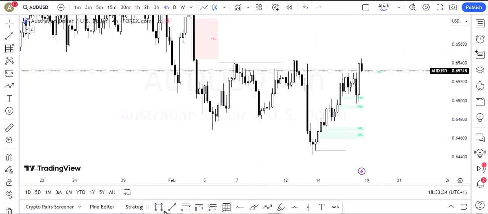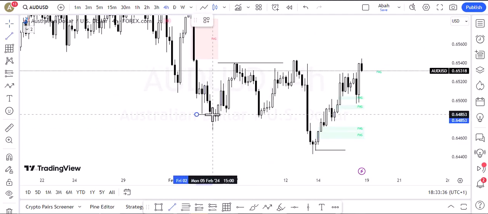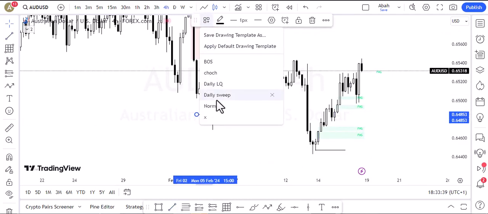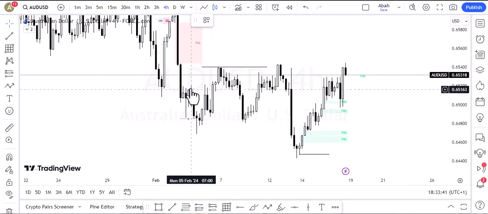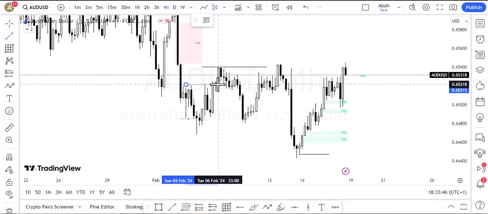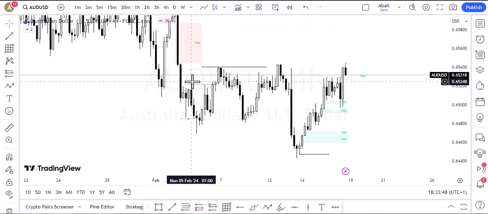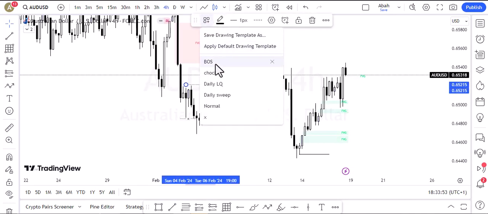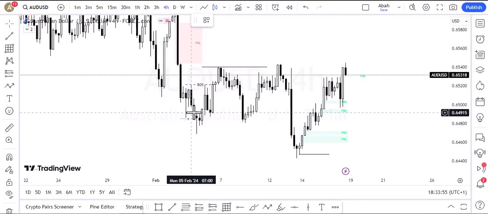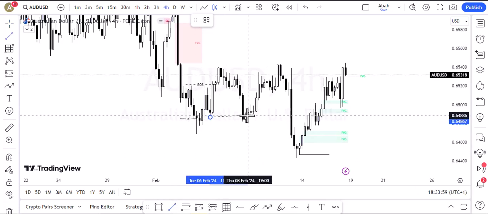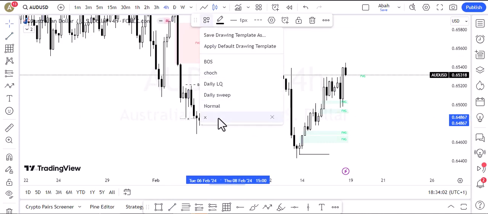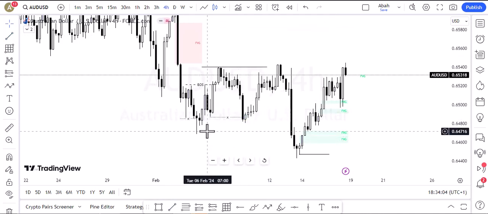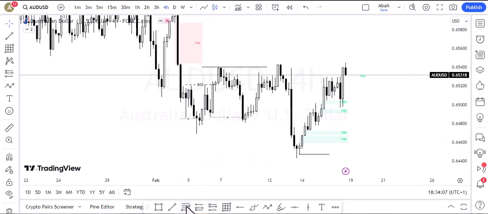We have our sweep of liquidity here, and then we have our break of structure that happens here. Now, before the break of structure happens, what did you see? It created a liquidity for me. After creating this inducement liquidity here, I was expecting the inducement liquidity to go. You get? I was expecting it to go.